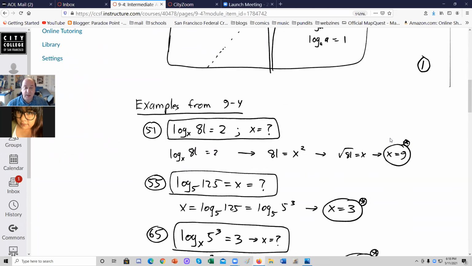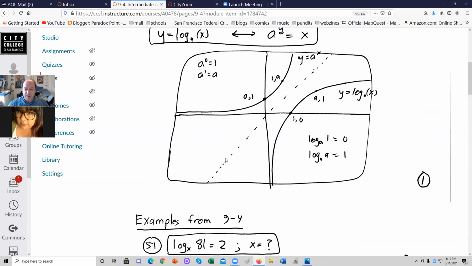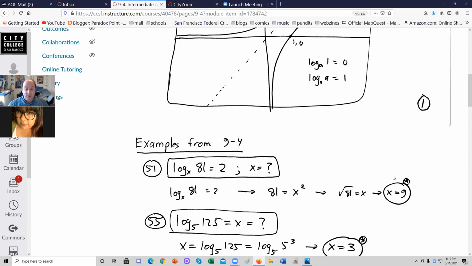So for example, log base x of 81 is 2. What's x? Well, log base x of 81 is 2 means that 81 is x to the power 2. That's the basic thing of logarithms: what you get when you transpose exponentials and vice versa. So 81 equals x squared, so x is the square root of 81. So x is 9. I'll exclude negative 9 because negatives and logarithms, as you can see here, are not defined there. You can define them, but it'll involve complex numbers and trigonometry, and I won't go into that here.